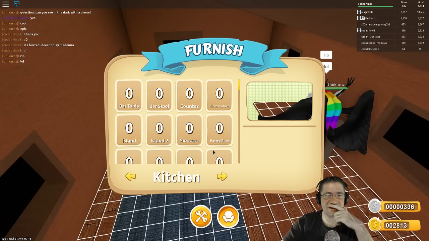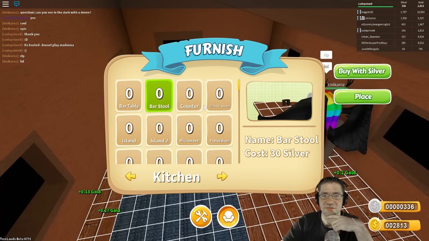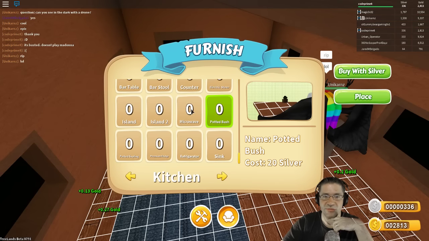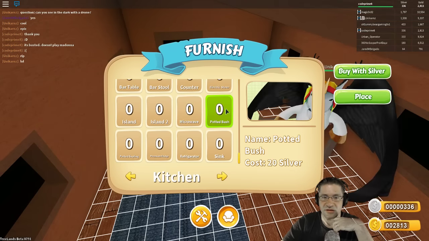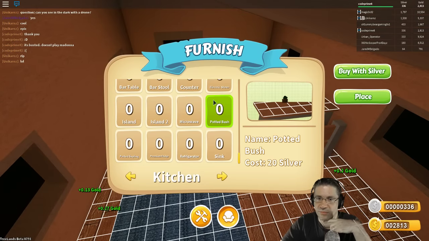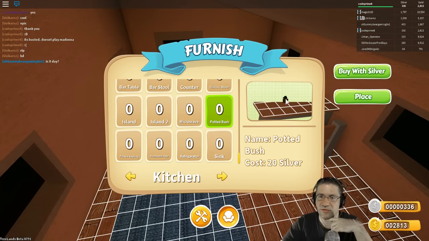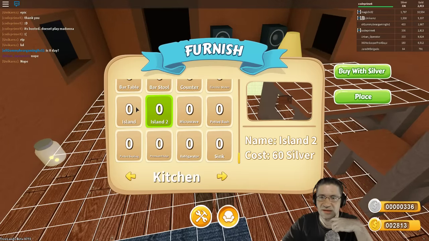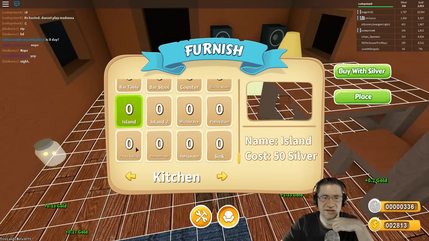Oh, we can do a kitchen. Let's see what these are. Bar stools, counters, electric stove, potted brush. No, potted bush. It's like a little plant. Nice. And then there's islands for like counter space in the middle.